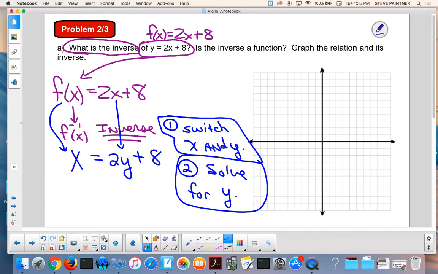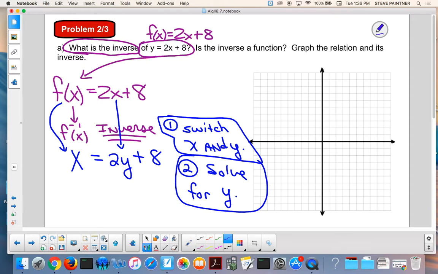Yes, sir. Tim. Instead of doing that, could you just graph your first one? But graph that first and then do the opposite of it. When you say opposite, you mean switch all the... Yeah, could you just do that instead of solving it first? You could, I suppose. But really, the most important thing to me is, can you find the inverse function? The graphing is pretty simple. You can do what you said, that's fine. But when I say find the inverse, you gotta know how to find the inverse.